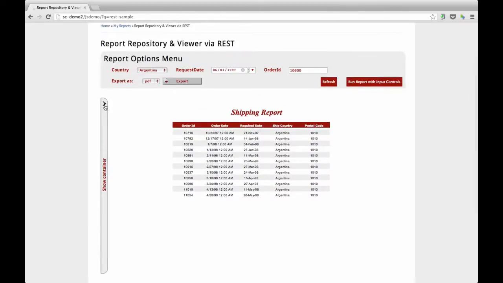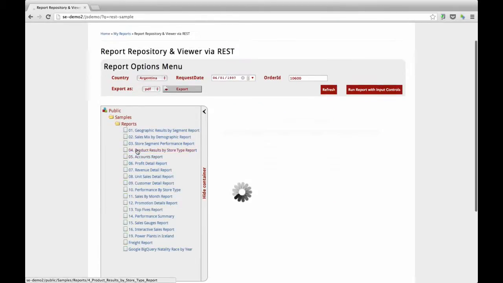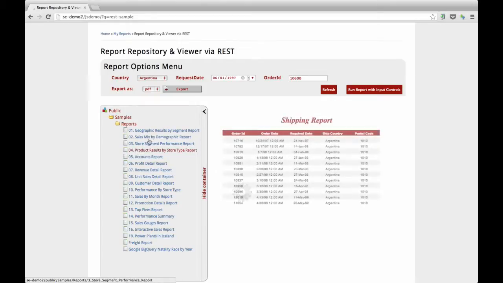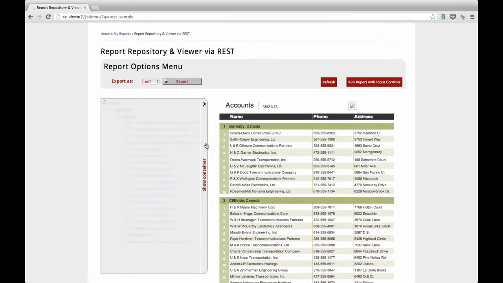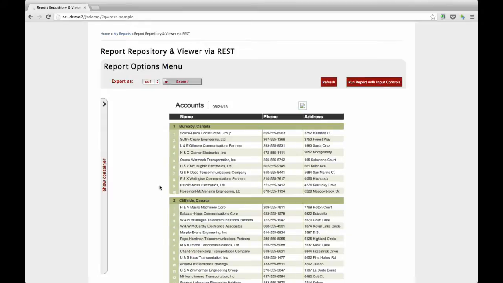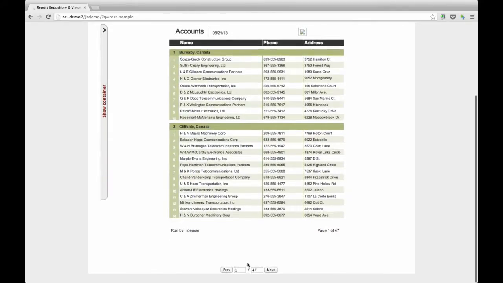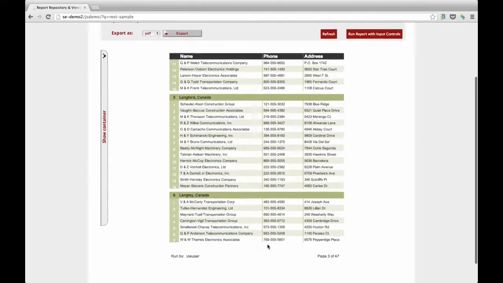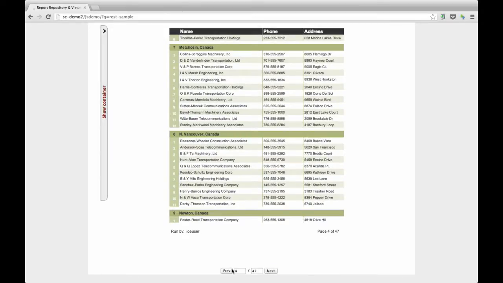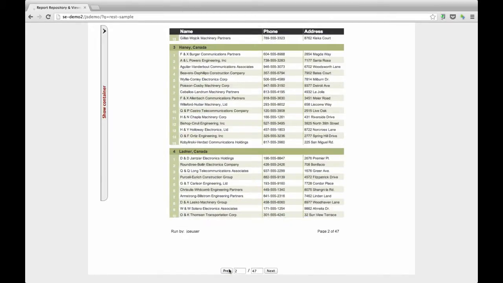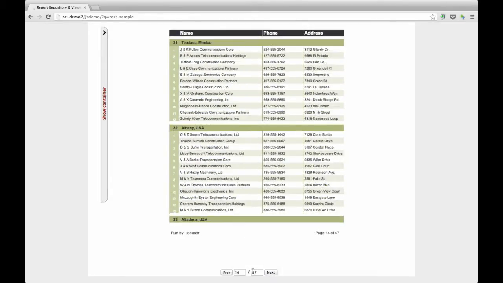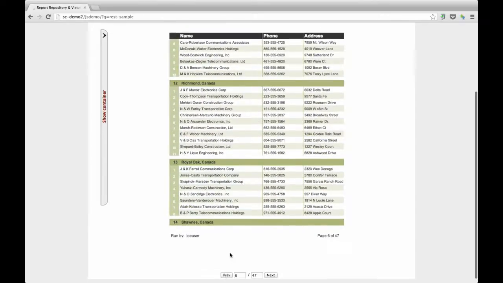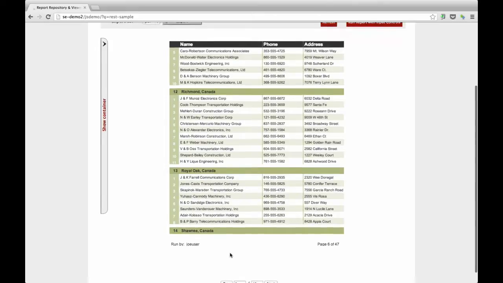Another thing of note here is let's go ahead and run the accounts report. The accounts report doesn't actually have any input controls, so as soon as that's loaded, we should see them disappear. Hide this container there. You see all the nice animations that we built into this. You'll notice here we have some pagination. So we are actually handling that through the app. You can make an API call to do app pagination. We actually chose to just load the entire contents of the report and then hide and show pages as they scroll through, which makes it flow fairly well.